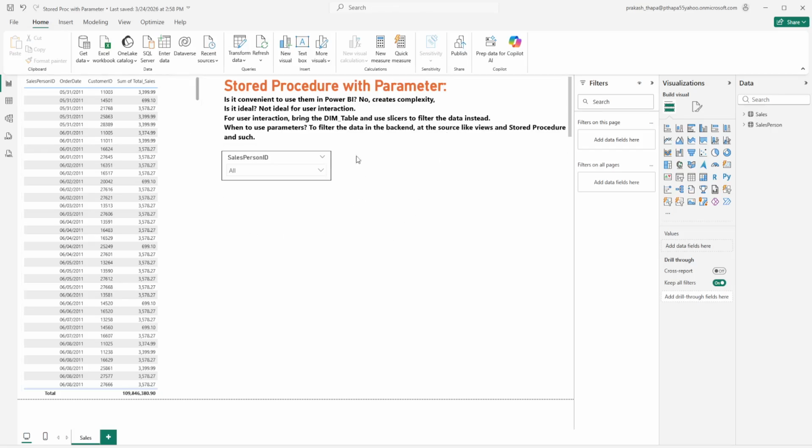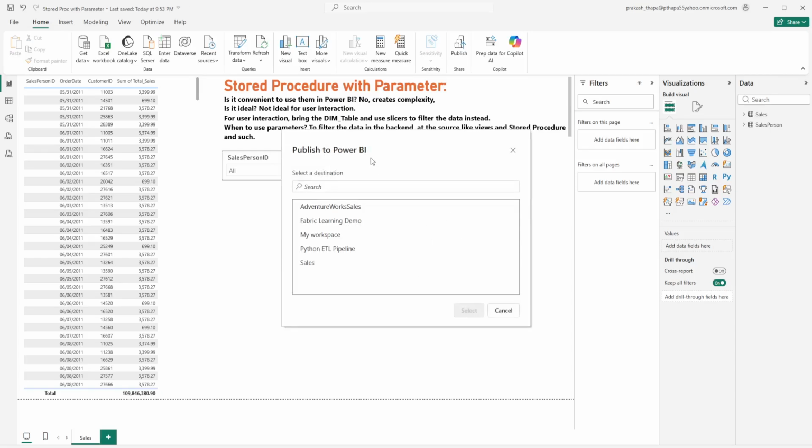I have a sample report here in my Power BI Desktop, and I'm going to click on Publish. If there are any changes, you want to save them here. It's asking me for the available workspaces in my Power BI service, and I want to choose the AdventureWorks Sales workspace.